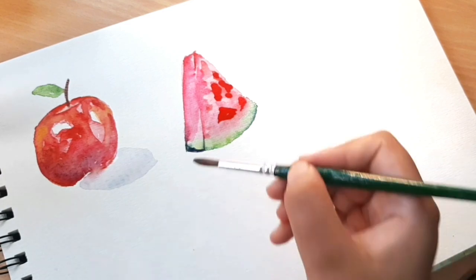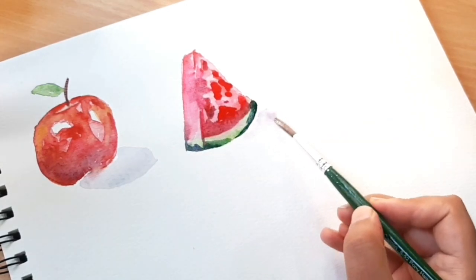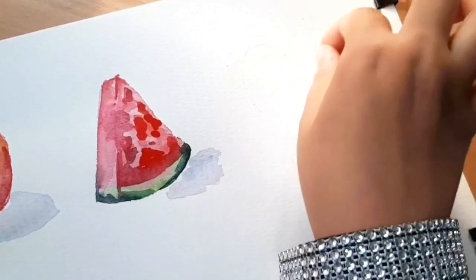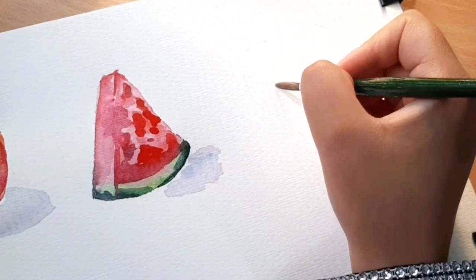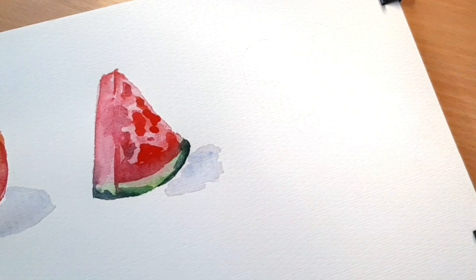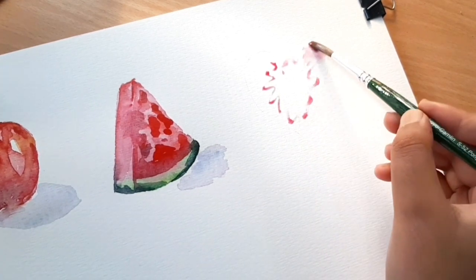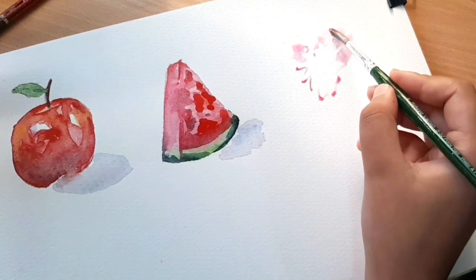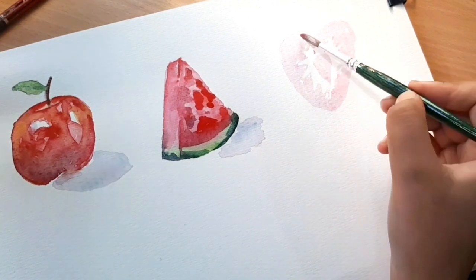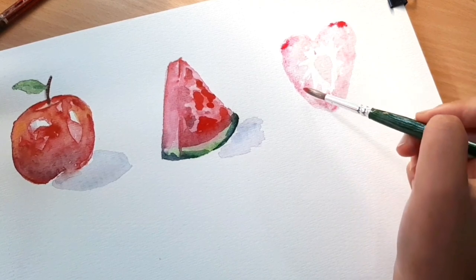For the watermelon base I'm adding a little more blue to my original sap green mix. Then using the bluish gray I add a shadow. Now I'll show you a cute way to paint a strawberry — just paint a little heart inside a big heart and erase the inner heart. I use plain water to create the shape, then add pigment which flows along the water lines using wet-on-wet technique. Paint the color outward, then paint the core with a lighter shade, and build up with a more saturated pigment to define the painting.